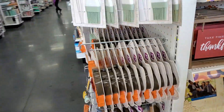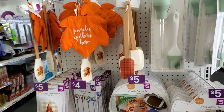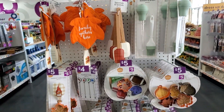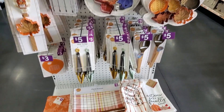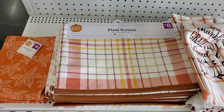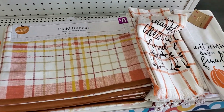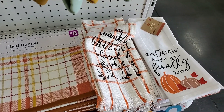They had all this great baking accessories here — table runners and towels. These would make great gifts too. I like to give gifts to my friends and family in the fall, and you could definitely put together a cute little basket or one of the wired trays that we've seen in all the displays.